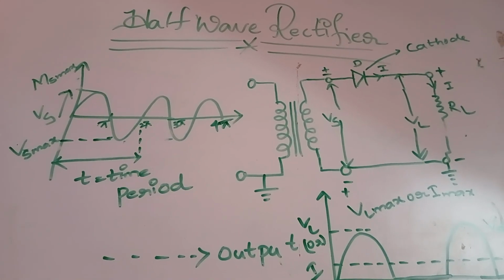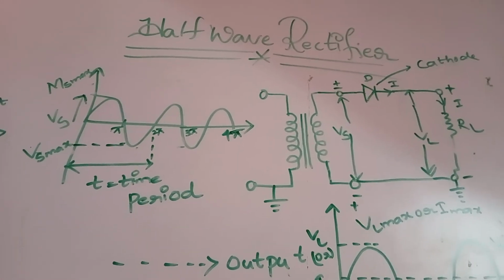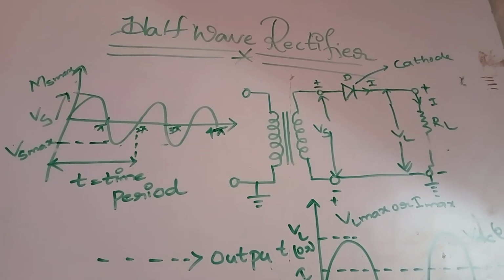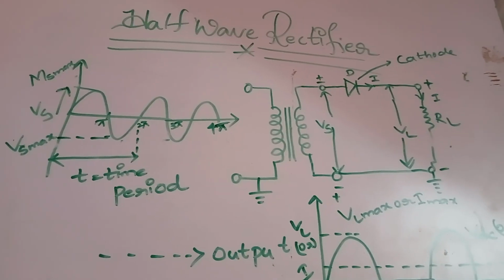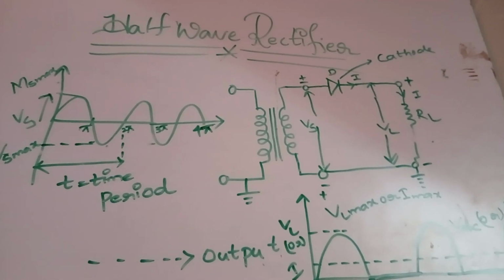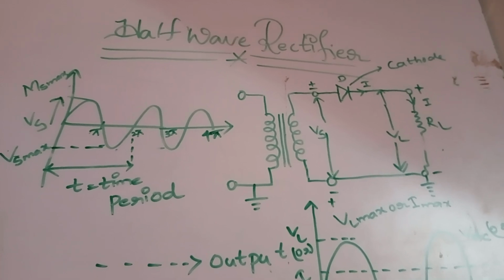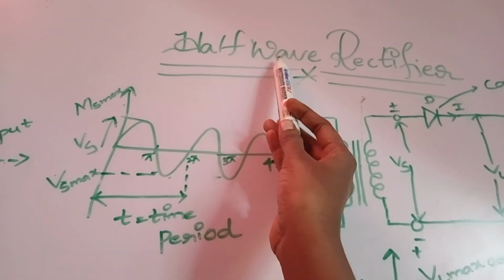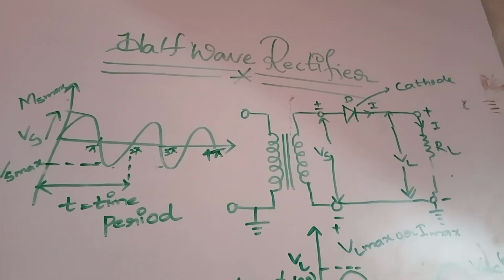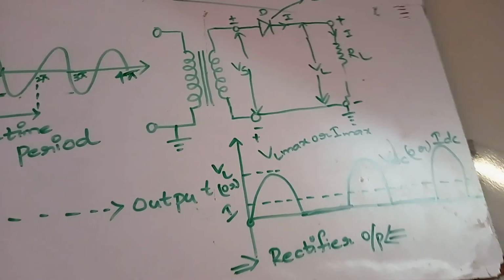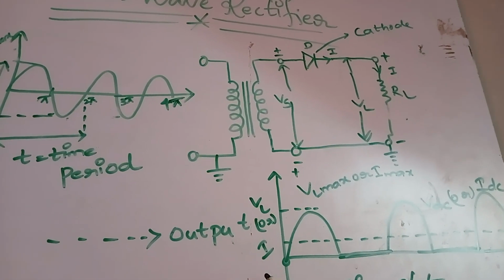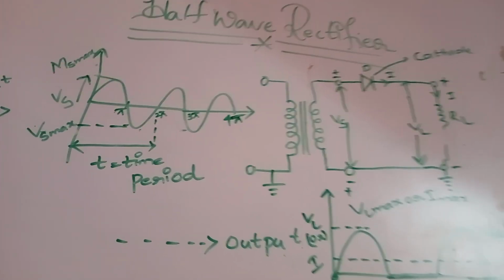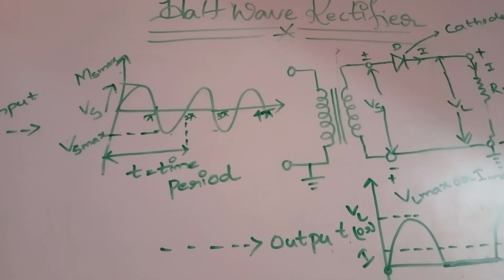In that video we have gone through the types of rectifiers. Coming to the first type of rectifier, that is the half wave rectifier. The name itself shows that the half wave rectifier has an output of only half cycle. Here you can see the cycle, and in the previous video we have seen the complete cycle.